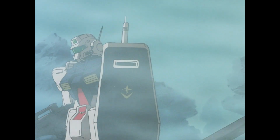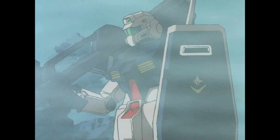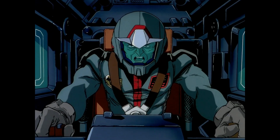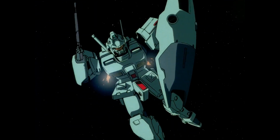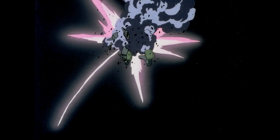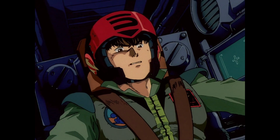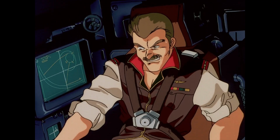This caused the Federation to stick with the much cheaper and equally jack-of-all-trades Gym Kai for the time being, and the existing Gym Customs were handed to various ace pilots who would make the most out of this beast. But this was not the end of the Gym Custom's legacy. The Titans took note of this exceptional machine and acquired the assembly lines. The overall design was simplified while also upgrading its sensors and incorporating a brand new frame in the arms that would form the basis for the Gundam Mark II's movable frame.